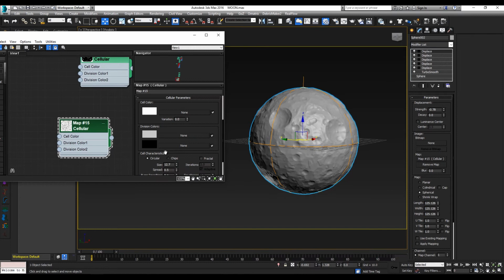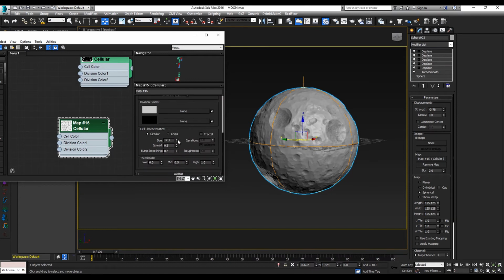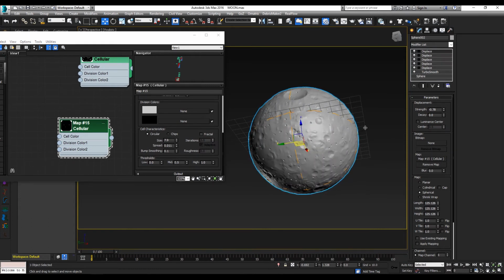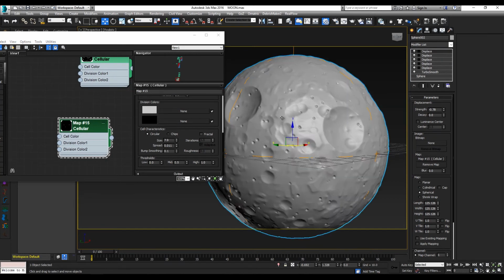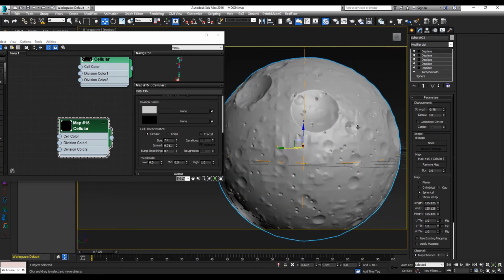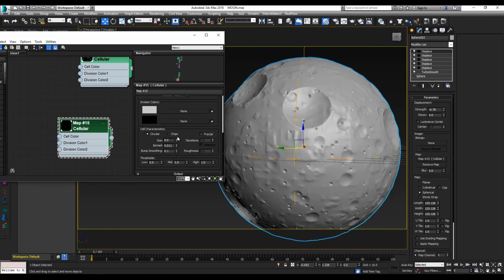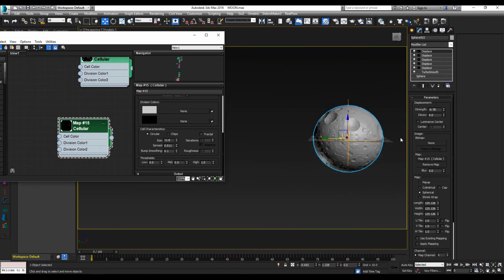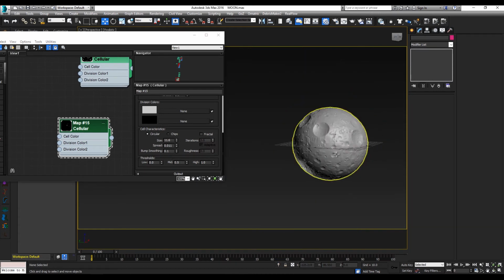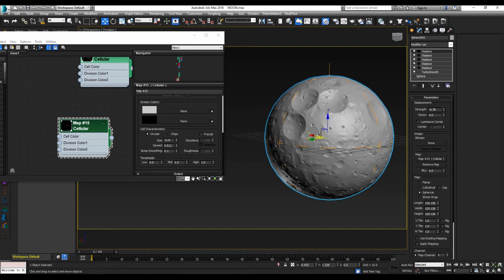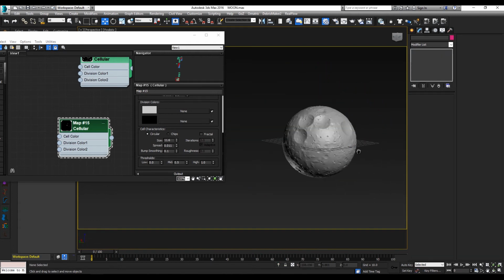And go into our cellular, bring down the size, and bring down the spread. And ooh, look at that. You can do little tiny ones, right there, just all around. And that looks pretty good right there. That's a cool looking moon.